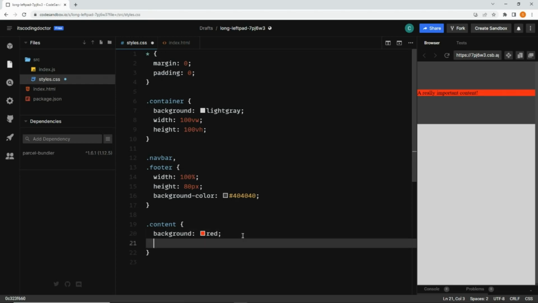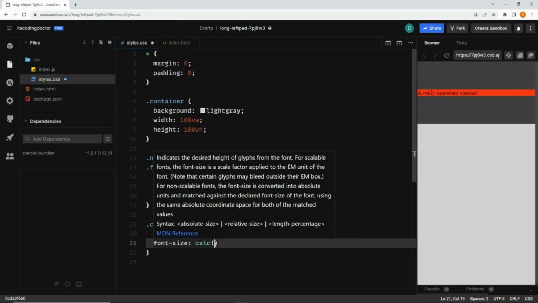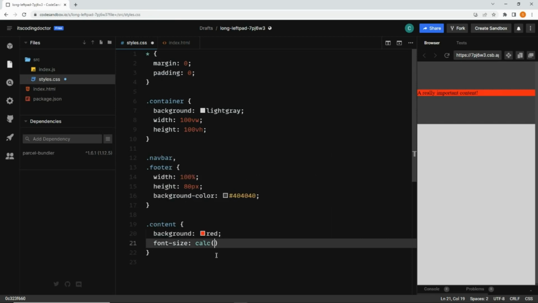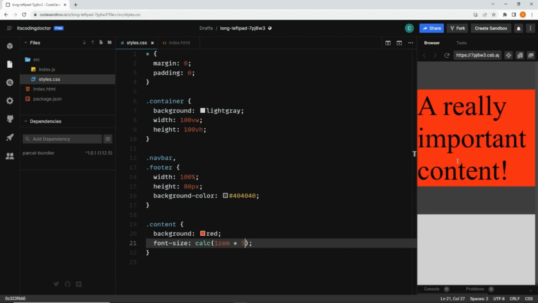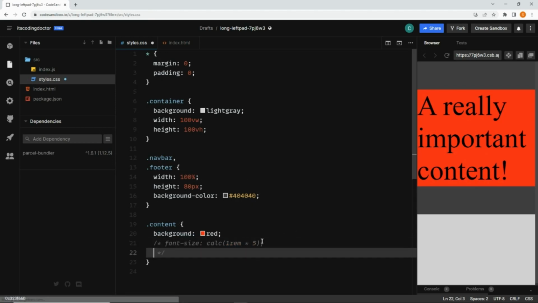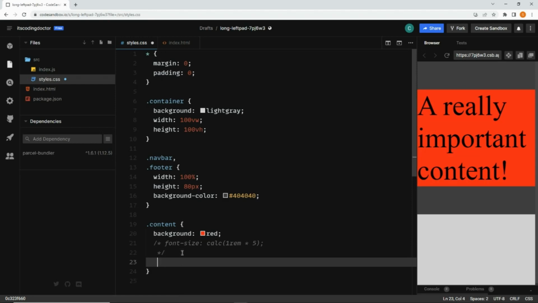Now to use the calc function, one of the simplest examples would be to use the font size. So I'll be writing font size here. And here we can use the calc function. This is the way we use the calc function. And now inside these round brackets, we can pass some expression, and the calculated value would be passed to this font size, I mean, whatever property we have here. So here I'll be passing, let's say 1rem, okay, times 5. You can see the content gets the font size of 1rem times 5. Okay, this is the simplest one. And we can also do other stuff with the calc function.